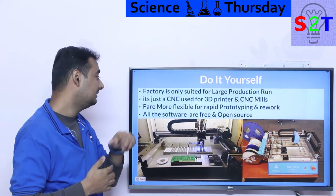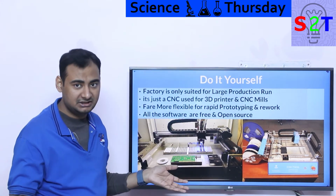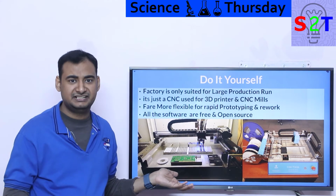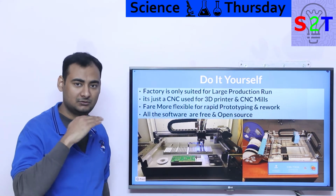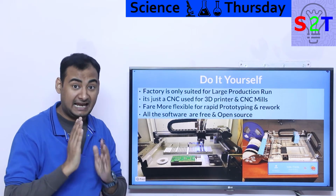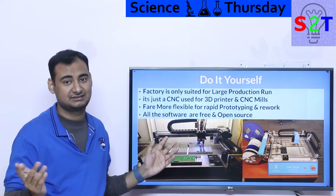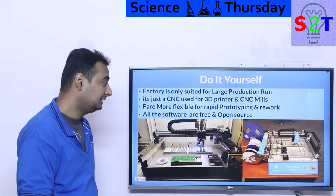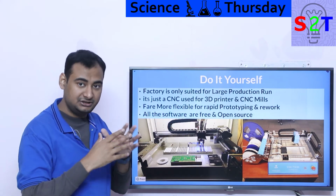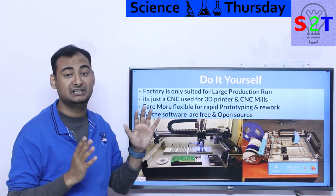Now that demand leads to software being free and open source, and that creates a scenario where people can build it. Even in the old days, as in the 1990s, you could have built this machine. It's just, forget about the software. Those programs were patented and locked behind lock and key, protected as hell. Nowadays it's just open source. Heck, you can buy 3D printers that have open source firmware. So this ecosystem, where you have cheap hardware and free and open source software, allows these sorts of machines to be developed at home.